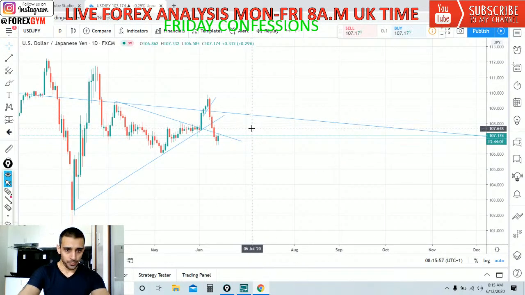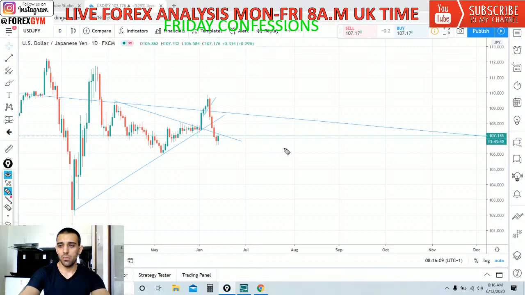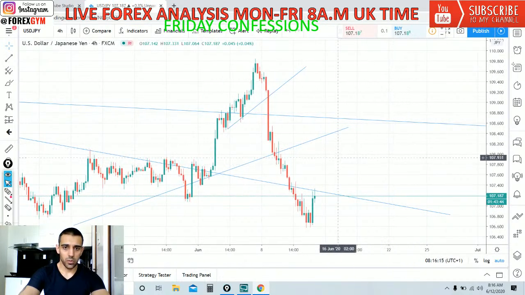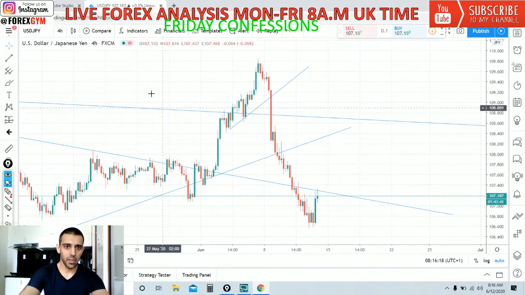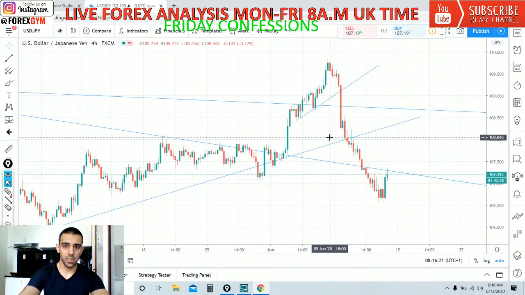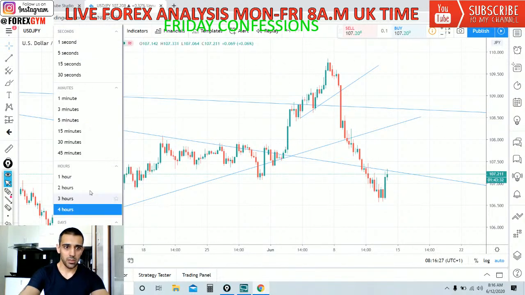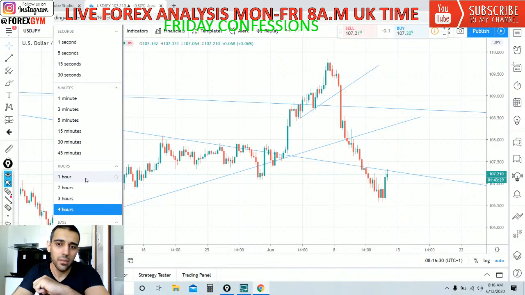Just the question of where it's gonna head, probably up to 107.70. It looks like a very good resistance zone, 107.70. So roughly about 50 pips. That's good enough to trade. But I do want to see a bit more strength coming in on this one towards the upside if I would trade towards the upside. For the downside, in terms of the day trade, I might not do that, because I don't think it will make its way towards the downside today. Yeah, I don't think we'll do that.